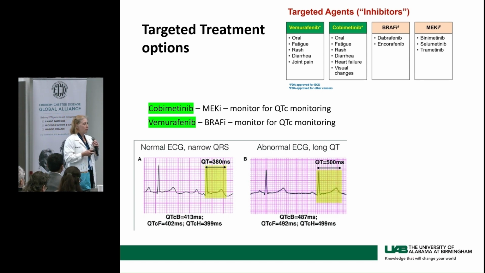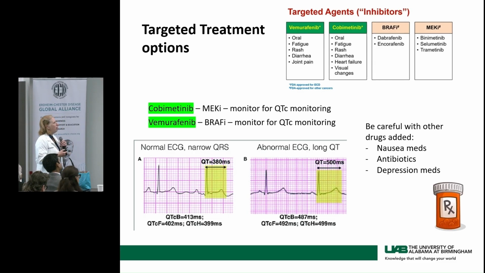And these drugs, unfortunately, can sometimes prolong that QT interval, and that can cause patients to have some palpitations or feel dizzy if it were to become really prolonged. The important thing to note is that if you get prescribed a new nausea medicine, a new antibiotic, a new antidepressant, you may want to talk with your physician and maybe even your pharmacist and say, hey, remember, I'm on this drug and they're monitoring something on my EKG. Can you make sure these drugs are okay?